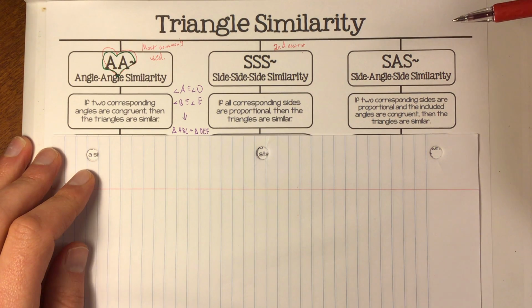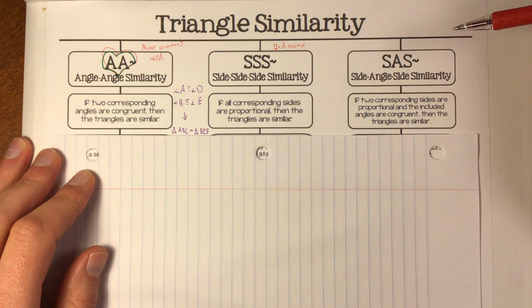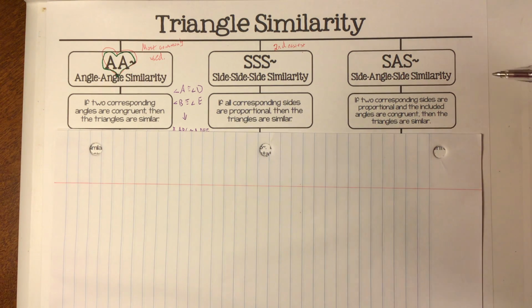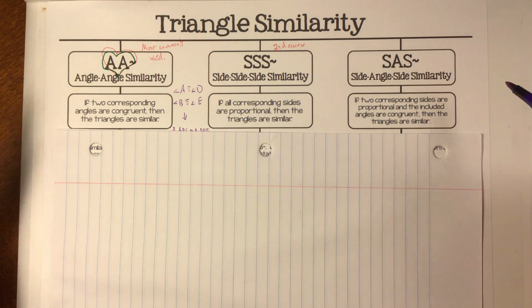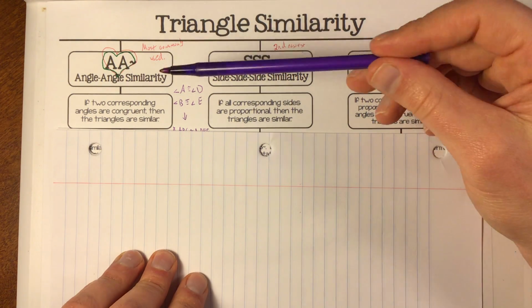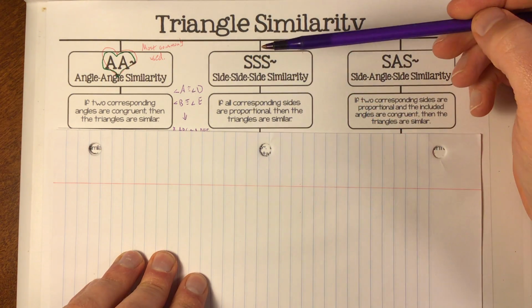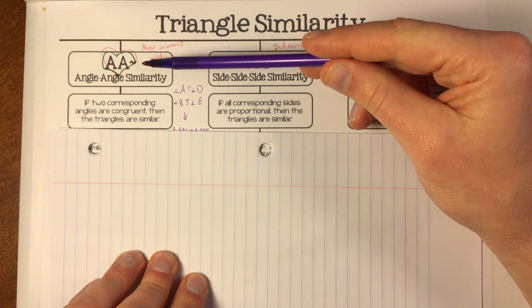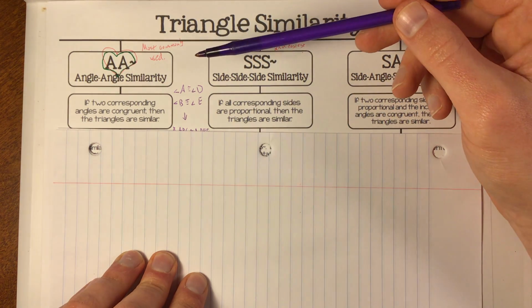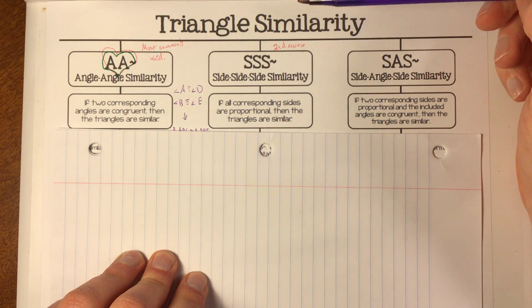Hello everyone! So we got a video here proving triangles are similar. How to do it. The first way to do it, most commonly used, is angle-angle similarity. I've already got a video about that. This is the most common way. It's also, I think, the easiest, to find just two pairs of angles.